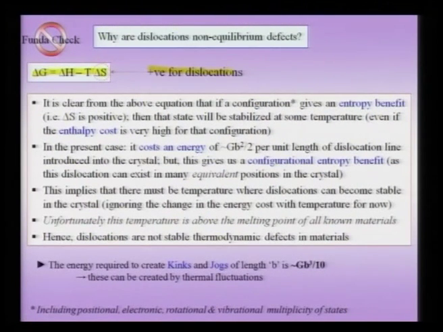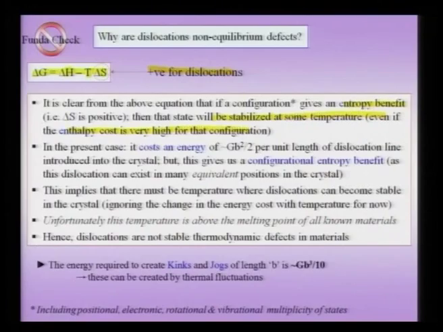So, we have already seen that this entropy change is positive in the presence of dislocation, the configurational entropy given by k ln omega. However large a value of delta H may be, suppose it costs a lot of energy, a positive value of delta H to put a defect, but if there is even the smallest benefit coming from the presence of that defect, then there will be a temperature at which this will be offset, this term will go to 0, and after even higher temperature, the term will become negative. So, if there is an entropy benefit, then there will be some temperature at which this delta G will become negative, even if the enthalpy cost is very high for that configuration, the configuration with, for instance, a defect.